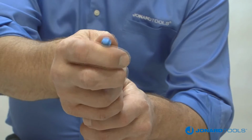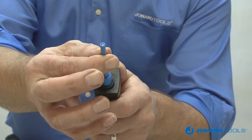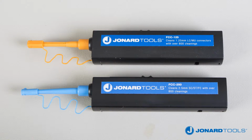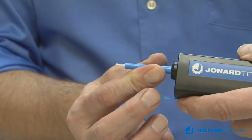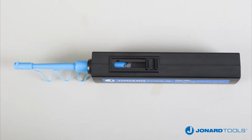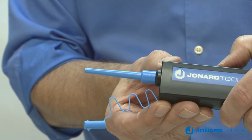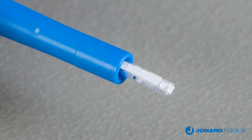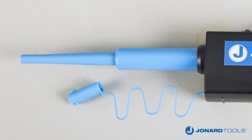The tethered dust cap provides protection for the microfiber cleaning fabric and is an adapter for connector end face cleaning. The FCC 125 and FCC 250 feature a patented 360-degree rotational tip for extra wide cleaning, easy one-push operation, and an extendable nozzle providing an additional 1.5 inches for a nozzle length of 4 inches to aid in accessing deep ports or crowded access panels. Additionally, both cleaners use a non-woven microfiber that is lint-free and provides 800-plus cleanings. The outer body is made from static dissipative material for safe ESD work.